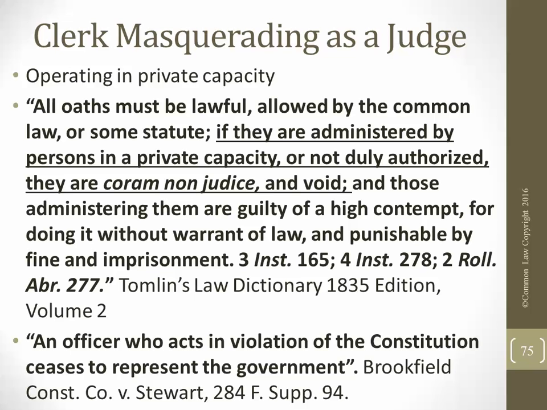And so the point is that all judges or all cops, all government officials can either be acting in their official capacity or they can be acting in their private capacity. An officer who acts in violation of the Constitution ceases to represent the government. So if he's acting in violation of the Constitution, he's not representing the government. You have to understand that. So then he can't do anything. If it's a judge, he can't do anything judicial. If it's a cop, well, then he's impersonating a peace officer, isn't he? That's a felony in most states.